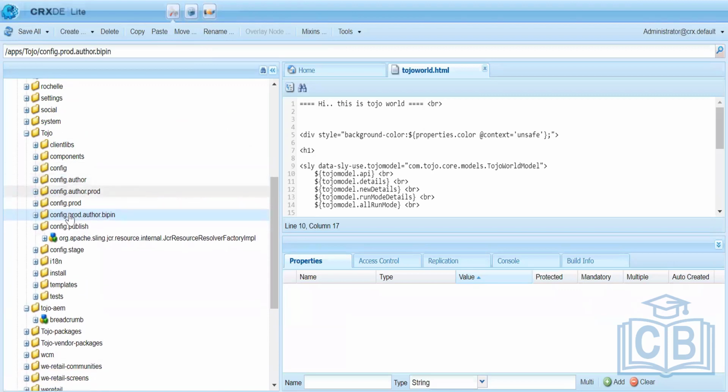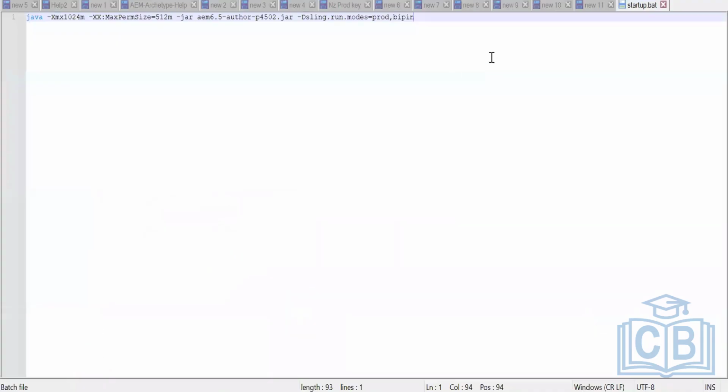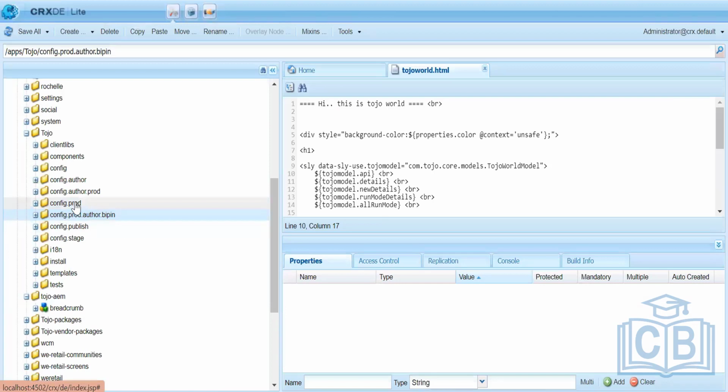Remember, now you have three folders which match your run modes, but the best one that matches is config.prod.author.vipin, because your run modes are prod, vipin, and author. This also matches, this also matches, and this. All four are matching. You can see config.prod is also matching. But the best match folder is the first one that will be considered, and then the rest.